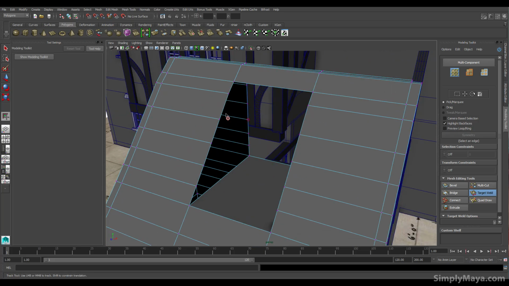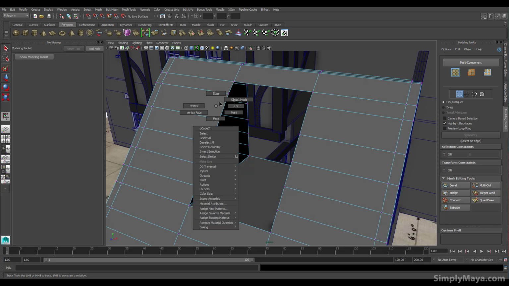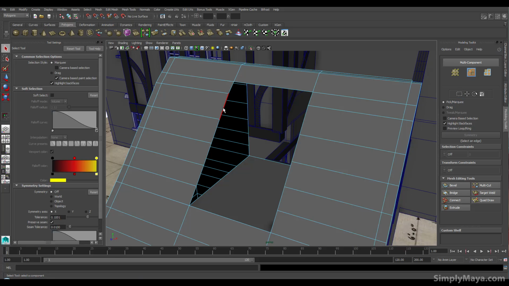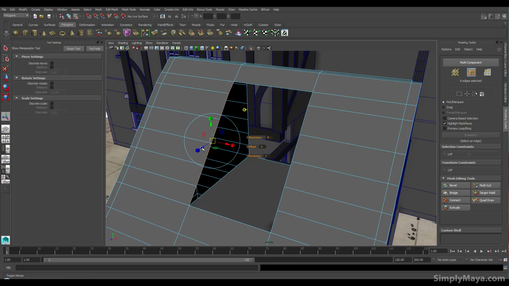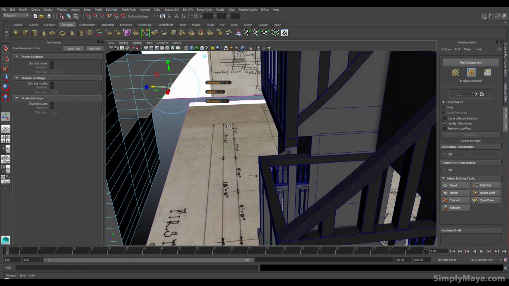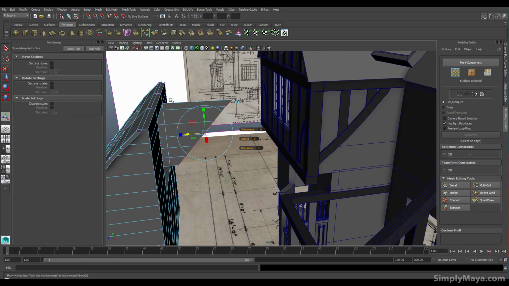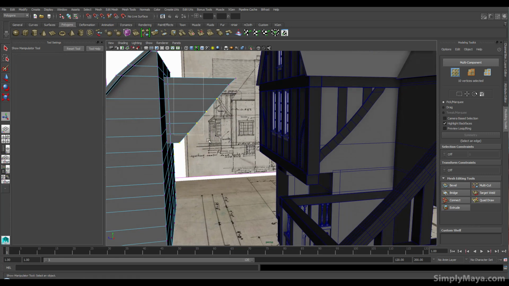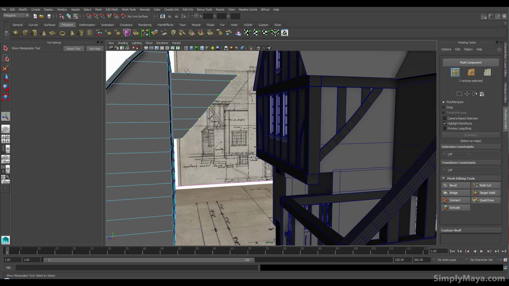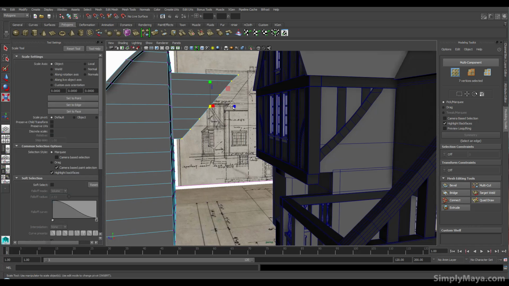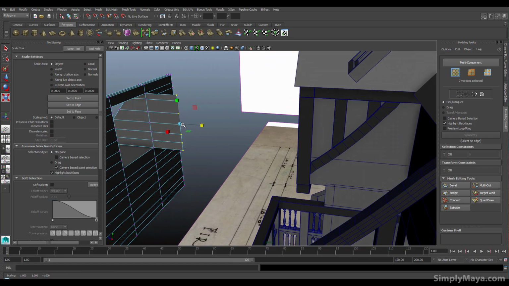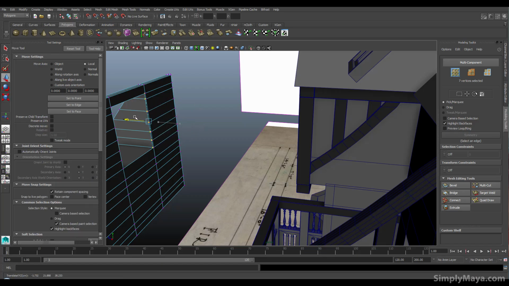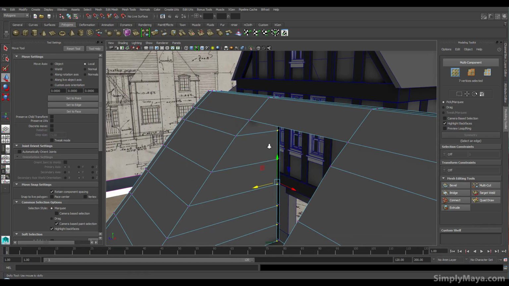Okay, so that leaves us with the sides to build. So I'm going to select the edges. And I'm going to extrude backwards. So we go like so. Now I can grab the verts. Whoops, I'm going to grab too many there. And I still might have grabbed some too many. There we go. And now I can make these straight again. There, scale them until they're straight. And now I can come in, move them back here, and use the target weld to join them together.